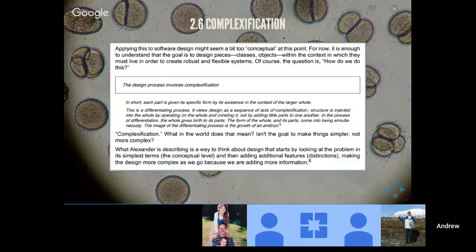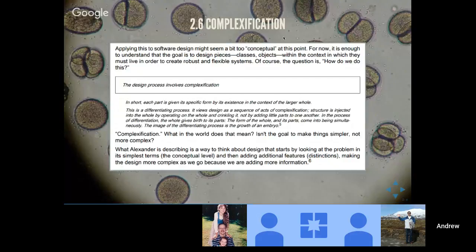Slowly you start adding more and more operators and you get a final object that's quite different from what you started with, but it's just complexification, which is a good word for it, of applying more and more of whatever the operator might be.